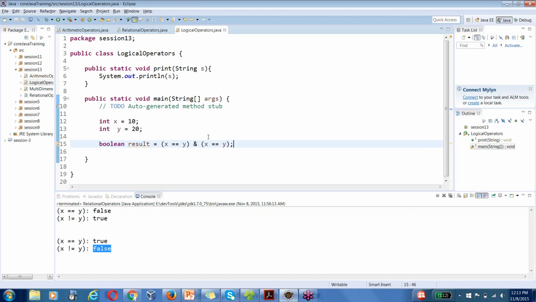I'm checking whether x is equal to y and y is equal to x.